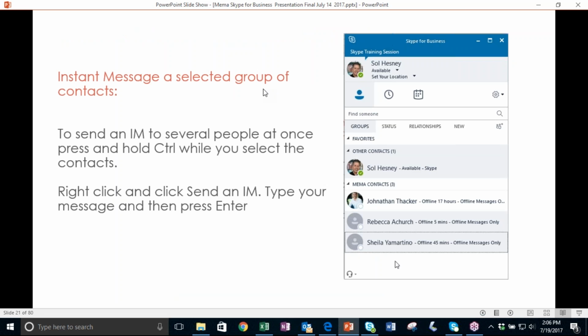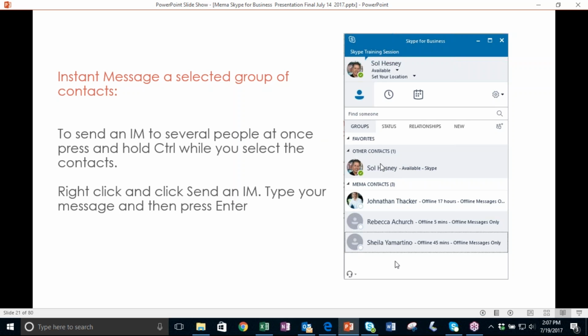You also can contact people that are in different groups. You find a person in the group and highlight that person, and then you go to another group, and the way that you highlight somebody else in another group is by pressing Control on your PC and clicking, and then both of them are highlighted. You press Control and click the third one, and same thing. Then you right click, and an IM window comes open with all of the different participants that you've selected from different groups.